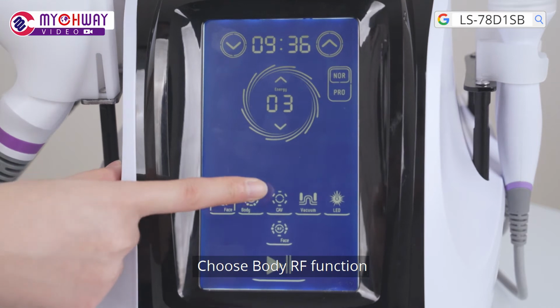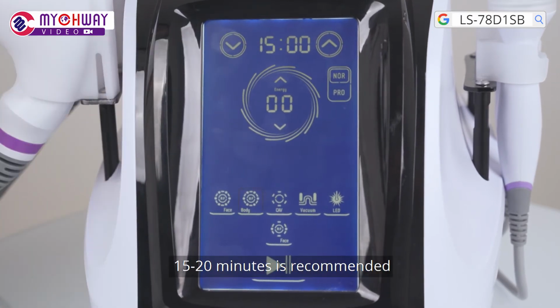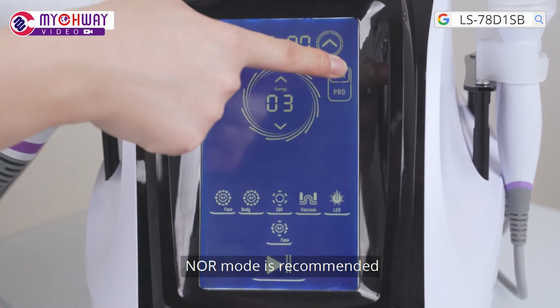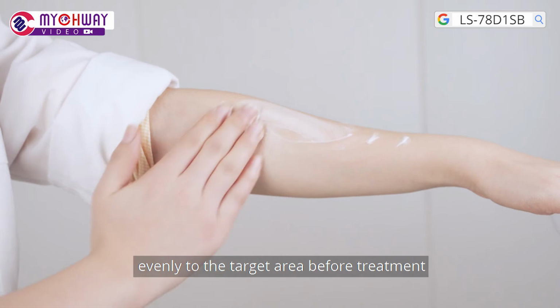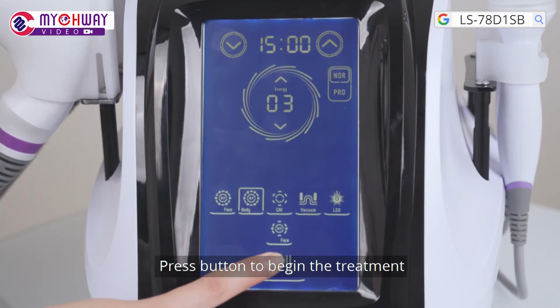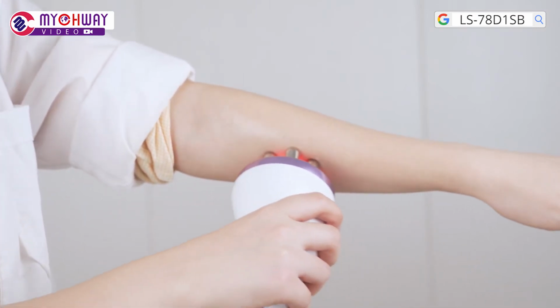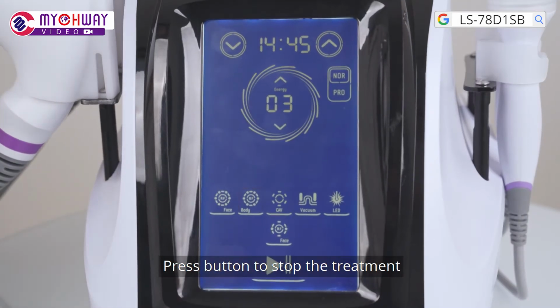Choose body RF function. Set parameters. 15 to 20 minutes is recommended. 3 to 7 energy level is recommended. NOR mode is recommended. Mode selection is the same with the phase sextuple RF function. Apply RF cream evenly to the target area before treatment. Press button to begin the treatment. Press button to stop the treatment.